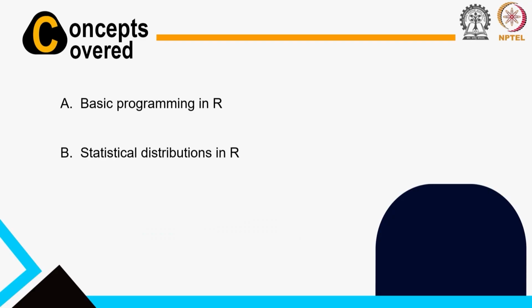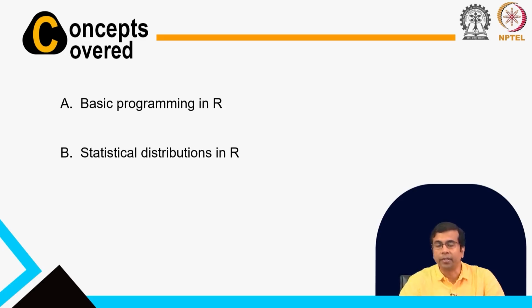So we will build on that and in this class we will be talking about basic programming in R, how we can program. Some of you might be familiar with other programming languages. Here we will talk about very basic programming because some of these might be useful for us, and then we will talk about statistical distribution. This is something that forms the basis of all the statistical tests and analysis in R. So these are the two topics that we will be talking about in this class, basic programming and statistical distributions.